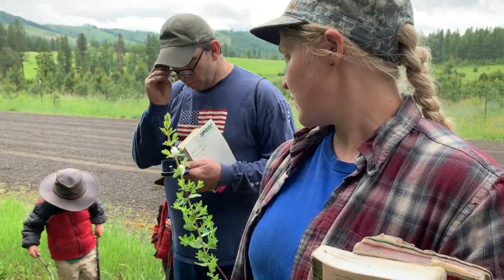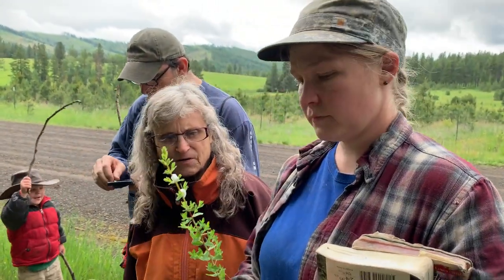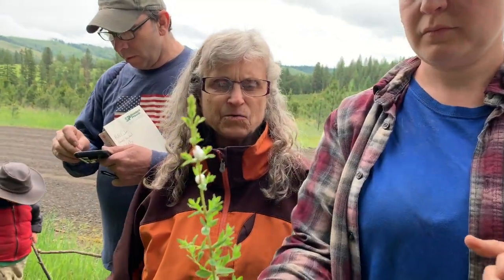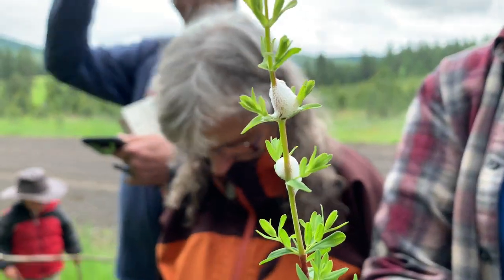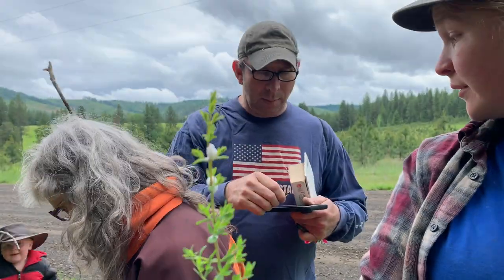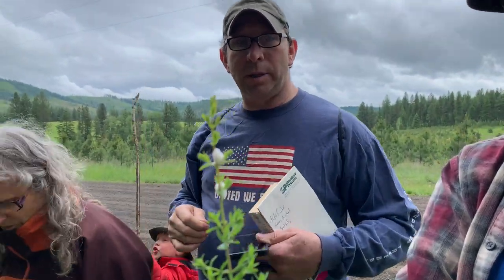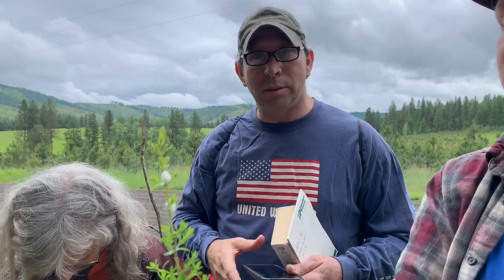What are the more uses though, of it, Swanee? Well, we use it mostly as an antiviral. Anything where you need to strengthen and help the immune system in any way, shape, or form. And if you have fungus and yeast in your gut, it's a great one. This is St. John's wort. Yes, that's great. It's also used for mood enhancement and some hormonal imbalances. Oh, really? I didn't know that one. Mood enhancement, I forgot, but yeah. Yes, because it's a very powerful antidepressant.